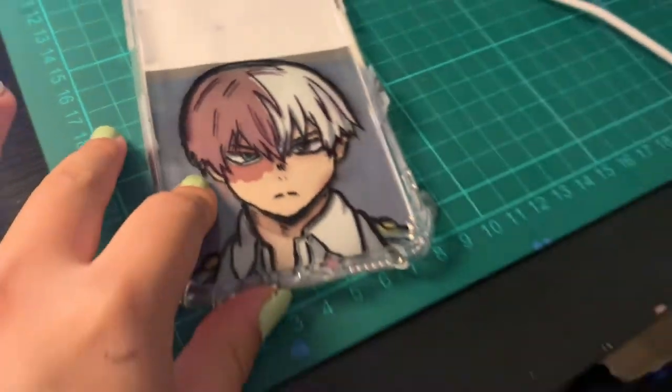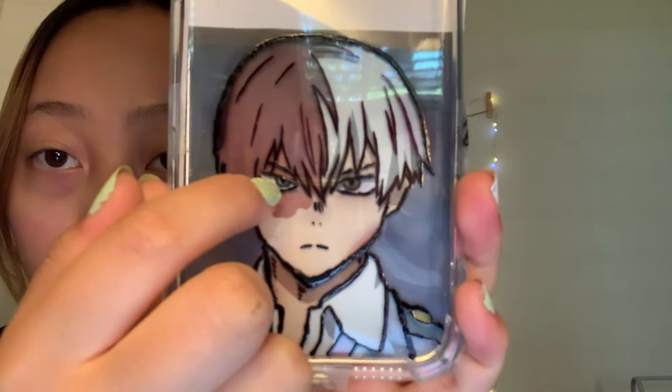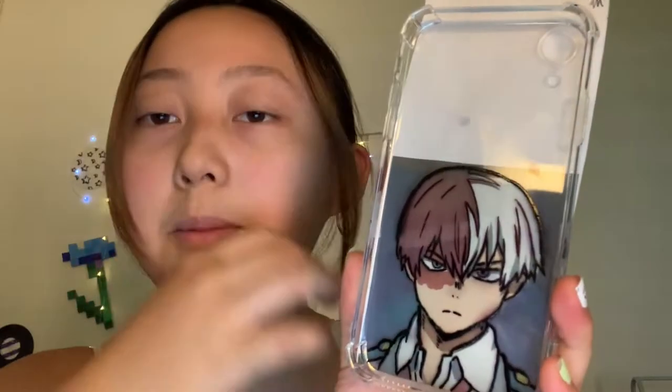The outline is basically done, so we can get started on painting. With any glass or transparent painting, you want to start with the smallest details first, then the big areas on top, then everything else — that way it shows up correctly when viewed from the other side. I'm going to first do the little yellow buttons on his uniform and his eyes, then move on to shadows, shading, and solid colors. I've got yellow paint for the buttons and a bluish color for the eyes — my blue is a little too blue, so I'll mix colors. I also have gray, white, and black.